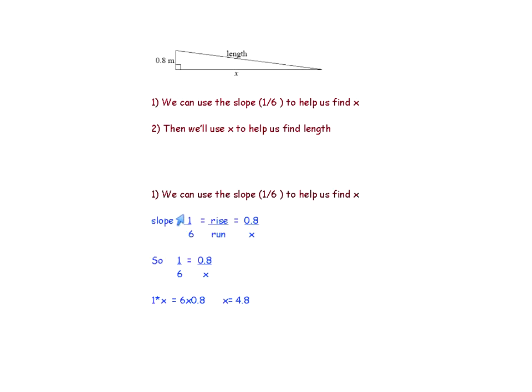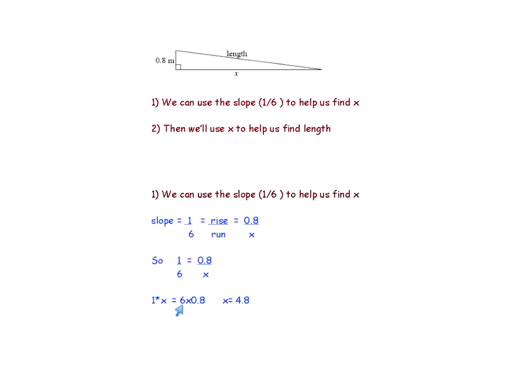So basically we're relating the slope of 1/6 that we're given to these values of 0.8, which is the rise over the run of x. So 1/6 equals 0.8 over x. That will help us to find x because we have a proportion. There's different ways we could find out what x is. The easiest way is when you have a proportion, two fractions equal to one another, you multiply the top of one fraction by the bottom of the other. So 1 times x, that's shown right here, is equal to, again, top times bottom, 6 times 0.8.